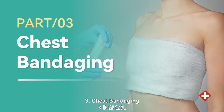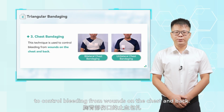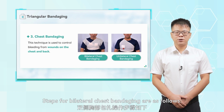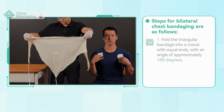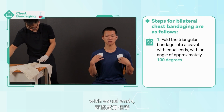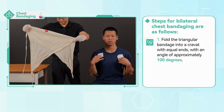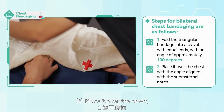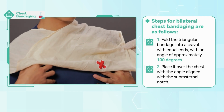3. Chest bandaging. Chest bandaging is used to control bleeding from wounds on the chest and back. Steps for bilateral chest bandaging are as follows. 1. Fold the triangular bandage into a cravat with equal ends, with an angle of approximately 100 degrees. 2. Place it over the chest, with the angle aligned with the suprasternal notch.